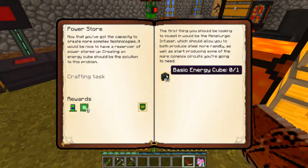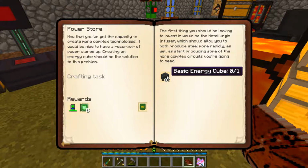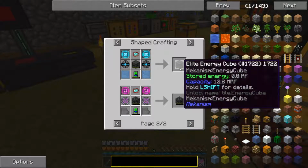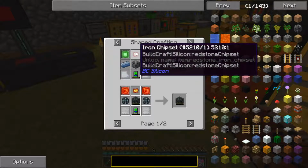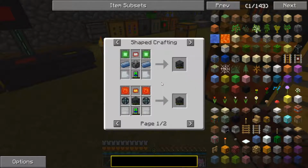So we need to make a basic energy cube, and that's going to give us an energy tablet and 8 basic control circuits. And these energy tablets are a pain in the neck to make. I've made a few of them already to get us to where we need to be. So let's take a look at the recipe for this. Now this is our basic energy cube, this is our advanced, this is the elite, and this is the ultimate. So we're going to be doing the basic, which is a basic control circuit, iron chipsets, 2 osmium ingots, a steel casing, 2 sheets of aluminum, and that energy tablet.